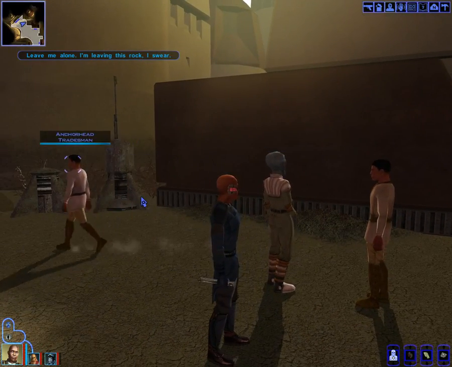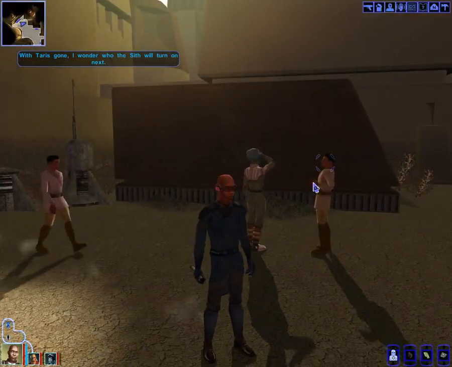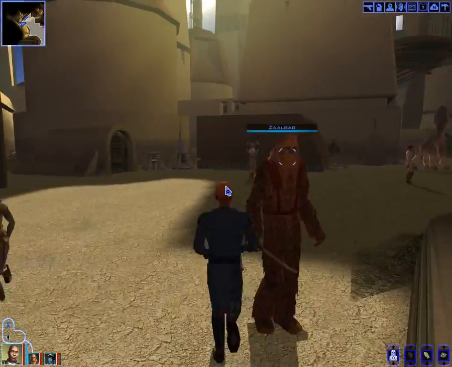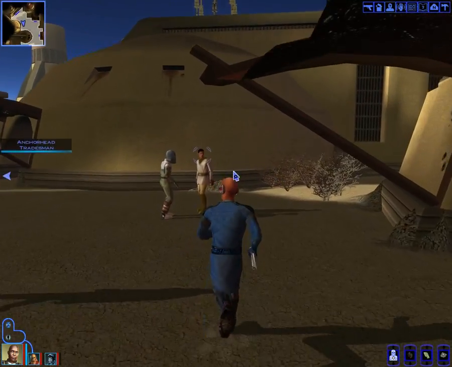Leave me this rock, I swear. Hey, sir. Excuse me. With Terras gone, I wonder who the Sith will turn on next. On you, most likely. I mean, Vasla is here. So you never know. But don't worry. You can hear me. Oh, look at this beautiful giraffe of death, most likely.